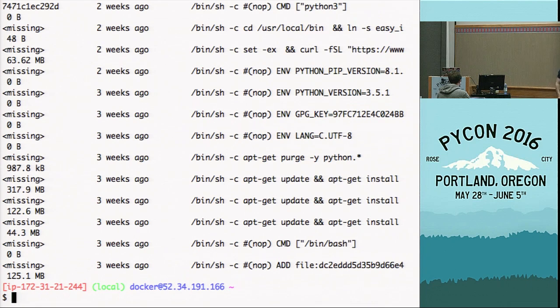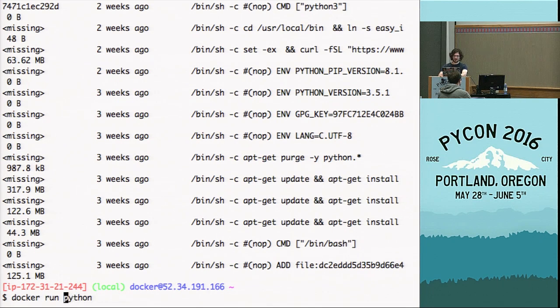I can see that at first in the Python image, it's adding a base layer, like the bootstrap thing, so it's imported directly into the image. Then this is probably the stuff from the base Debian image. Then it's removing the existing Python. Then it's setting a bunch of environment variables. And then it's getting Python from somewhere to have exactly the version we want. And at the end, it says, okay, by default we want to start the Python interpreter.